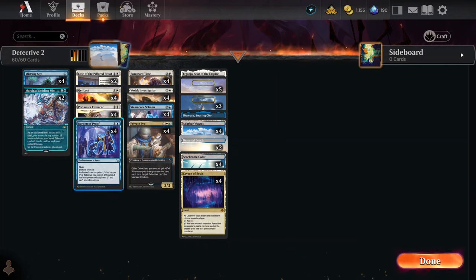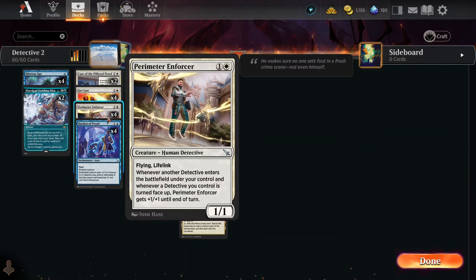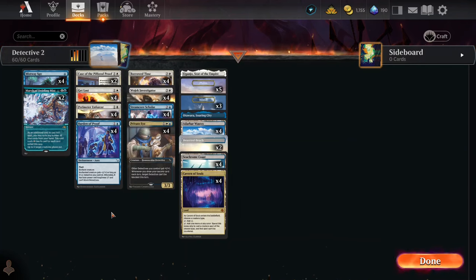So, you know, Primer Enforcer, he was cheap. And getting him pumped up, getting that lifelink in, that really counted for a lot.